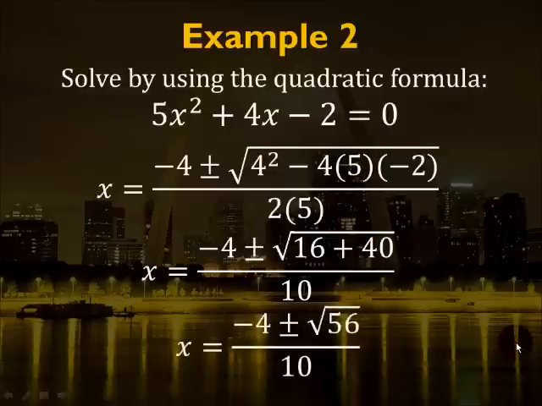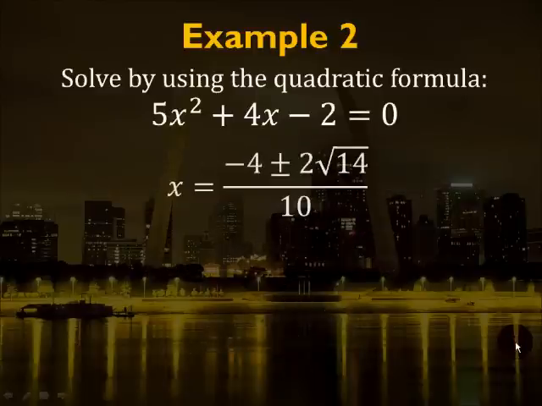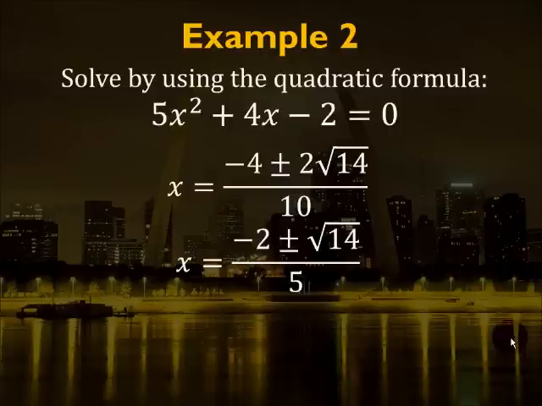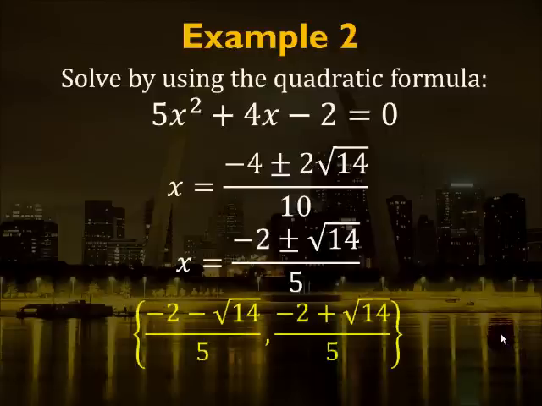So we continue to simplify, and that becomes negative 4 plus or minus 2 root 14 over 10. We can divide now the top and bottom by 2 to get that, and there's your answer. Negative 2 minus radical 14 over 5, negative 2 plus radical 14 over 5. For most of these problems, unless you have a perfect square equation, you should get 2 answers. And what we'll learn in 7.3 is that if you get a perfect square, the discriminant, or this radical part, will be 0.